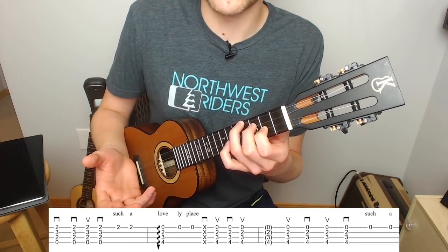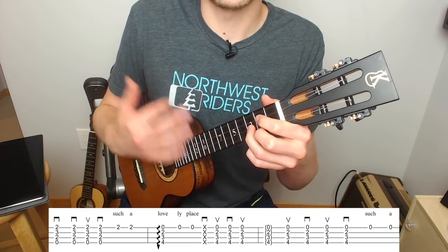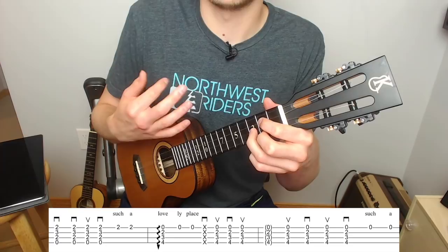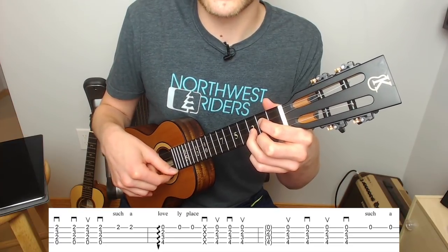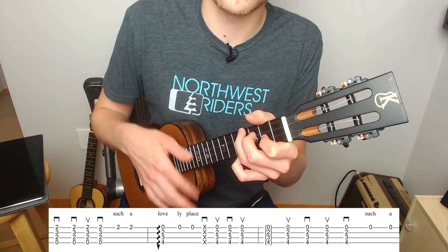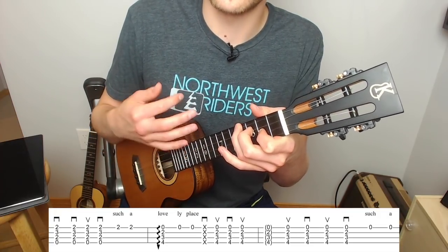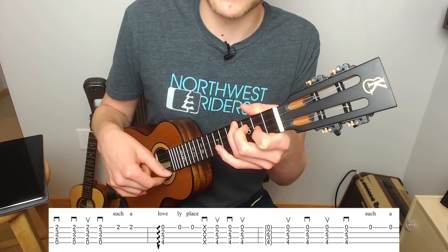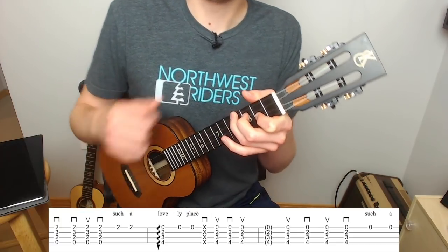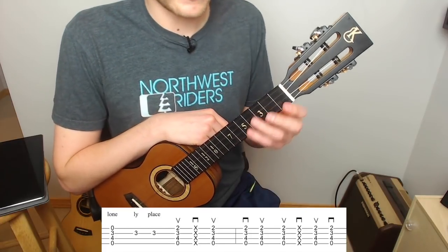So that stretch of 3 measures is something like this, starting with the G chord, down, down, up, down, "such a lovely place", chunk up, down, up, down, "such a".